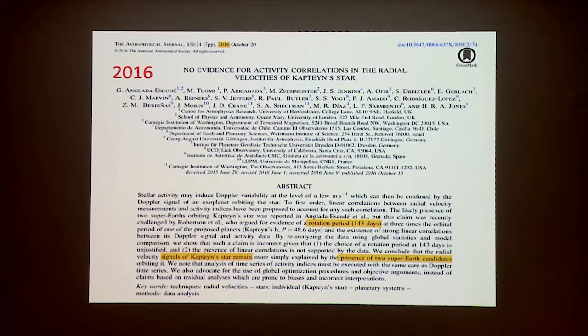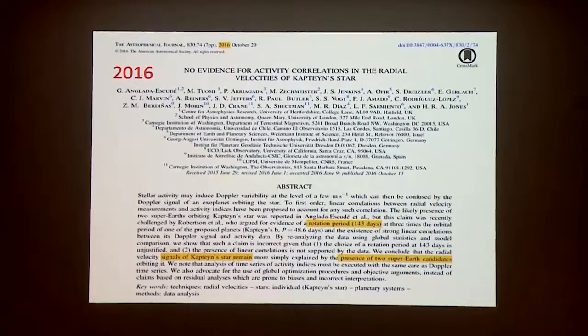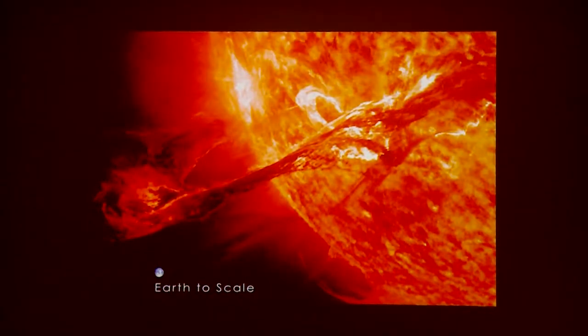So this confusion about planet or non-planet, or this fake planet, comes from the rotation period. In fact, depending on the rotational period, we can put the planet in or out of the data. So the problem that we're facing is this kind of problem. So we have an active star. It's not a really active star, but it's the Sun. And the kind of planet that we search for is like this. So this is a well-known problem, because the Sun can put a lot of noise in the data from exoplanet search.